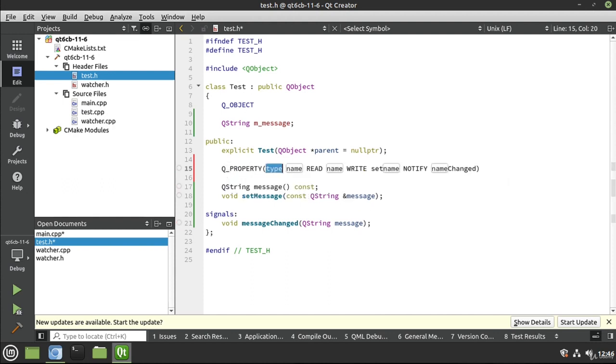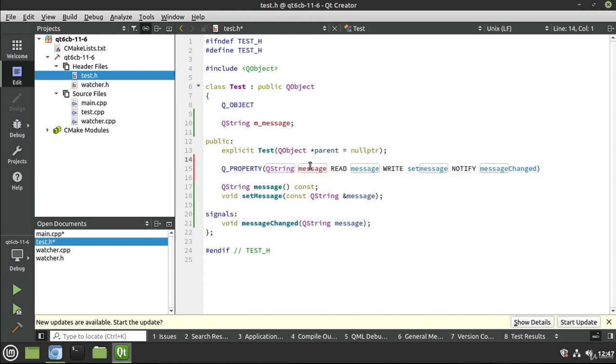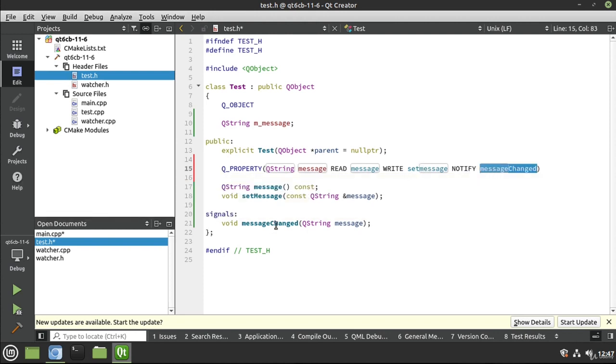It's very simple. And if we do it like this, we can just say, okay, so what type are we working with? Well, we're going to work with a QString. And we want to call this message. You can name this anything you want. This is the name of the property, not the variable. But because I've followed a naming convention, you know what's happened as I've typed. Message is now going to read message, our function. It's going to write setMessage, our function. Notice that's misspelled though. And then, I shouldn't say misspelled, case sensitivity is goofed up. And notify messageChanged, case sensitivity is correct.